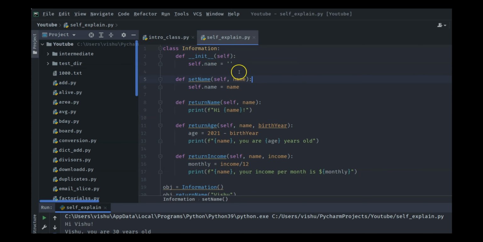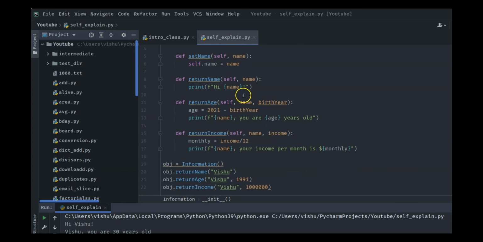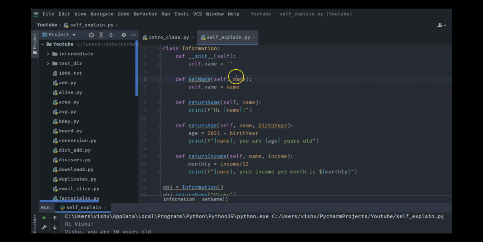Now when we call the class, this init, which is initialization, is called, and it has only one variable, self.name. Now this self.name is empty. When I set name, I'm passing the name and it is assigning that value to self.name.